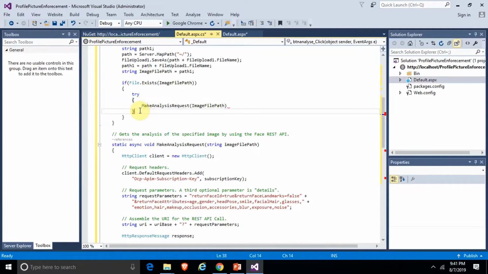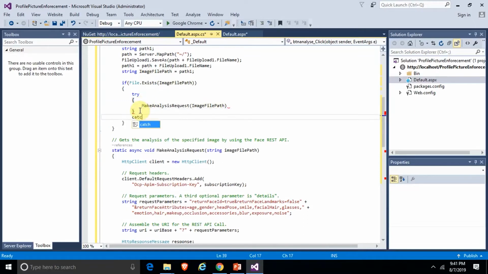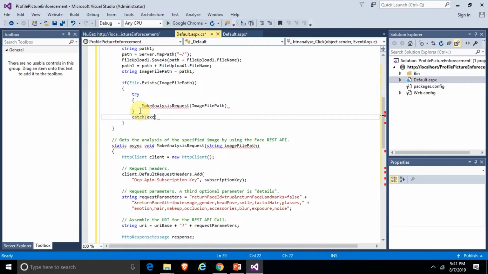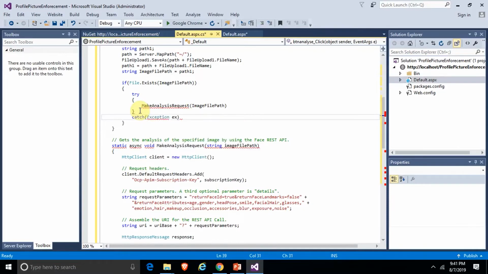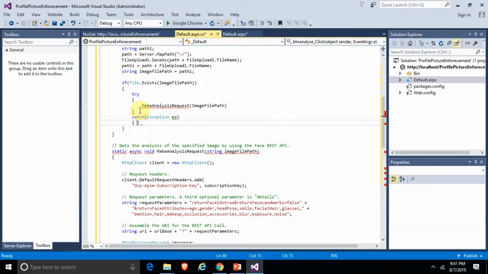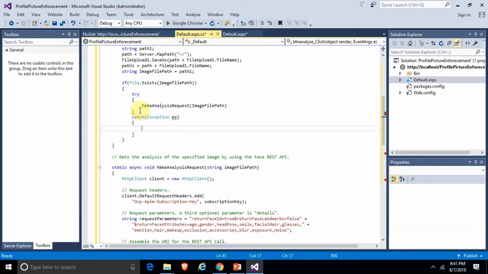Okay, so that is if it's successful, but if it's not successful, we'll catch an exception. We'll call it EX. And then we can say label message should display EX.Message.